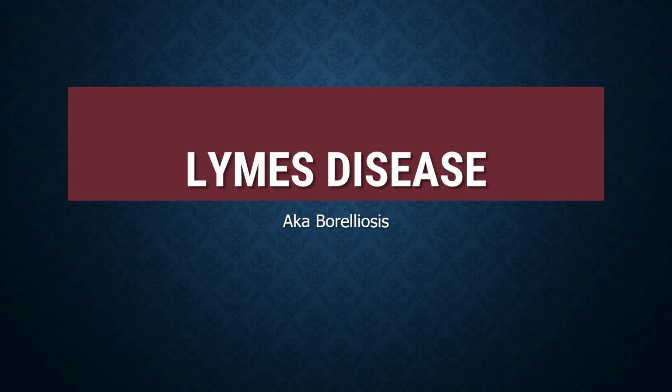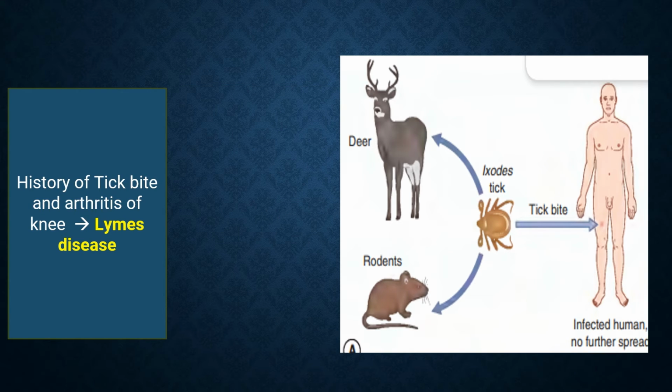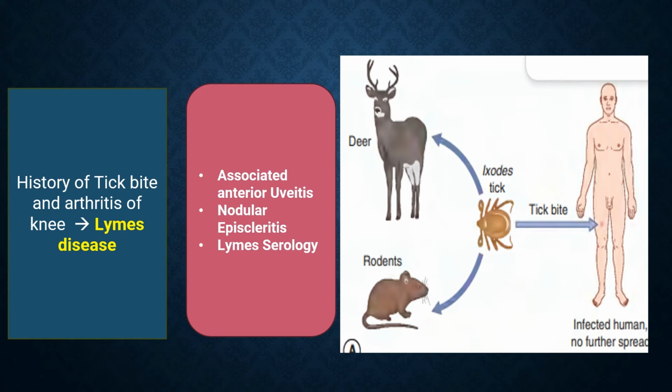Now, the fourth disease that can lead to intermediate uveitis, and that we'll discuss, is Lyme's disease, also referred to as borreliosis. So this should be suspected if there's a history of tick bite and arthritis of the knee, in a patient who is hailing from the areas which are endemic for Lyme's disease. Now, when you talk about India, in Karnataka and parts of Orissa, there are areas which are endemic for Lyme disease, and if a patient hails from those regions and also has this history of tick bite and diminution of vision with floaters, then you might have to suspect the presence of Lyme's disease.